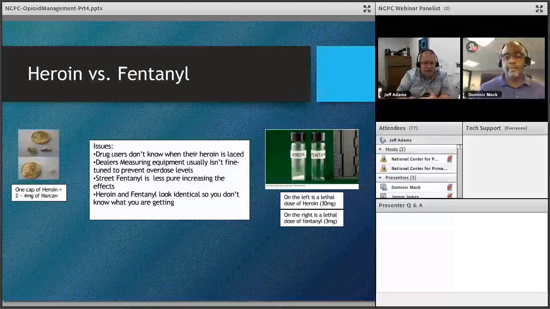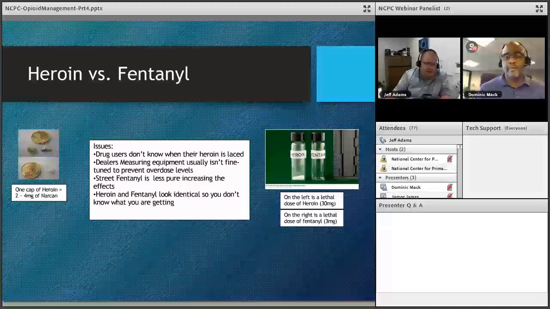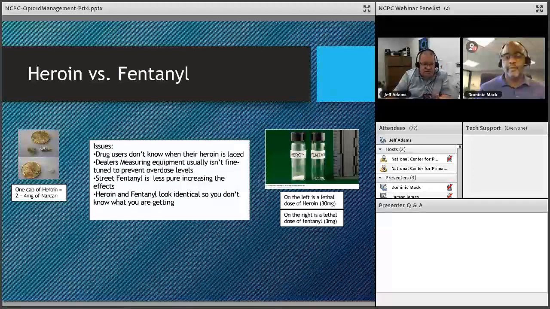Another issue is the dealer is not able to measure correctly. Their equipment's not fine-tuned, so in a lot of cases they really don't know how this is mixed. It's a guess, and if they guess wrong, it becomes lethal. And when we see one death, we will see multiples in a row. There have been nights when we'll get one death, and then by the end of the night we're up to 10 or 15 deaths. That's what you're seeing across the nation, because the dealer measured it incorrectly and he's passing it all out. So over a period of 24, 48 hours, you could have 50, 60 deaths.